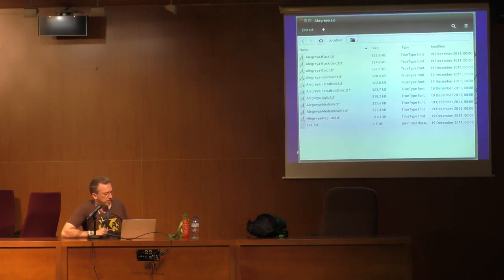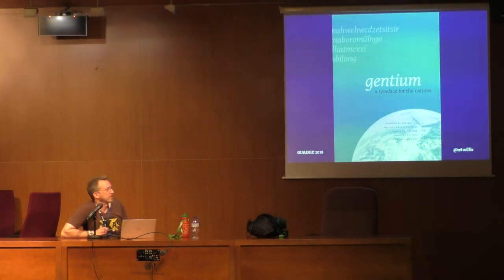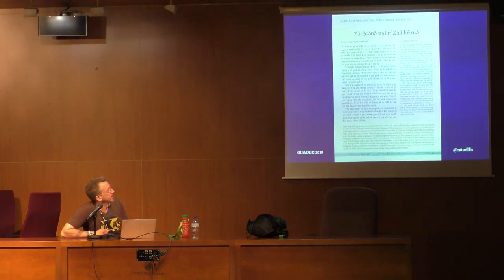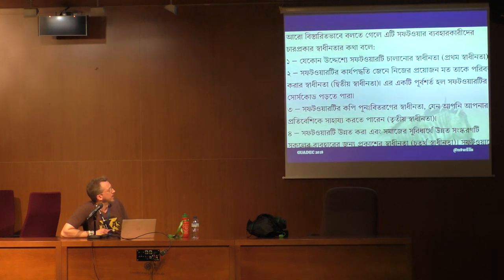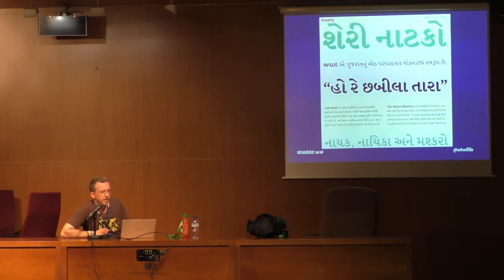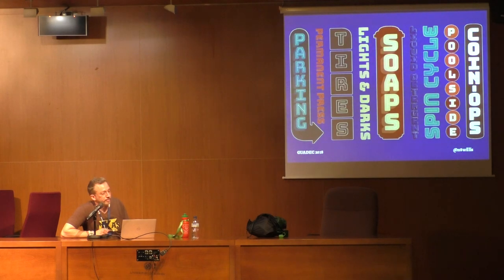I also want to show what the specimen things I keep mentioning actually are. These are things often designed like marketing material — commercial font foundries make these to give away to people who might buy the font. It'll show you the font in a document setting, as opposed to just a single line that may not even be a full sentence. This is Bengali again — it shows whether the letters are shaped correctly into their right orthographic form. They're more of a design object than an automatically created one, so you get a more real-world use case out of them. In some cases, like the multi-layer color font Bungie, you would not figure out how to combine all the layers if you didn't have examples.